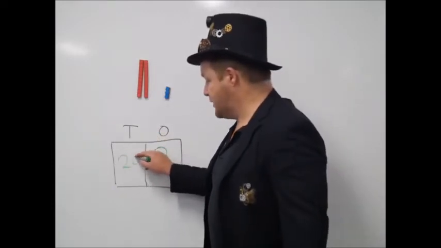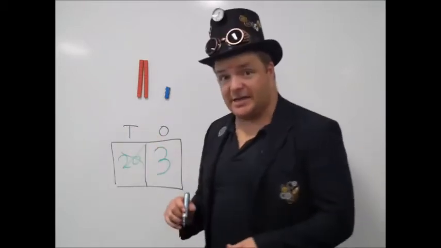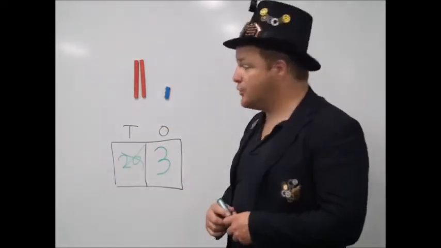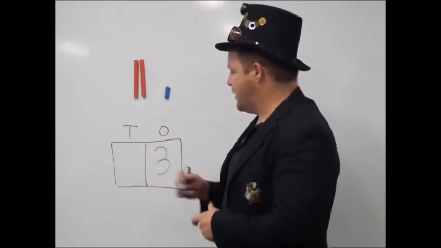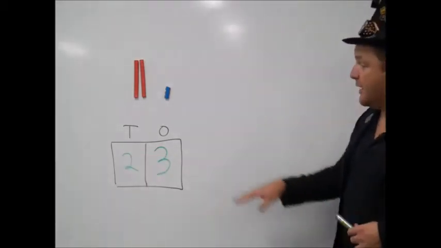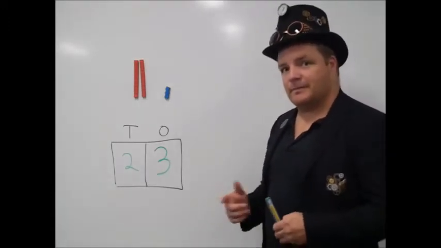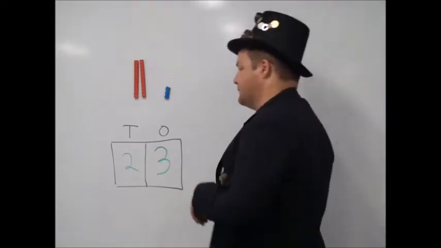This is wrong. We do not have 20 tens. Okay, if you look at tens, we have 2 of them. So we rub this out, we write a great big 2. So now you can look at this and say, altogether we have 23 units. Okay, let's try another question.